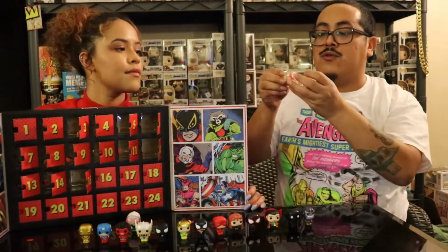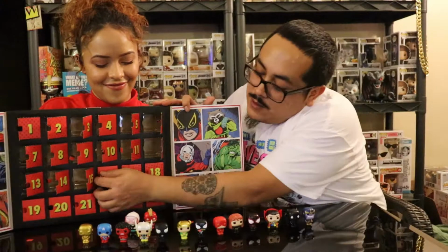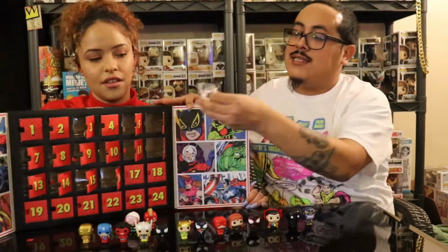We've gotten some pretty cool ones so far. And this is, of course, the awesome Captain Marvel. We love the movie, so it's cool to get this little guy, or little girl, I should say. Alright, day 16. The Punisher.